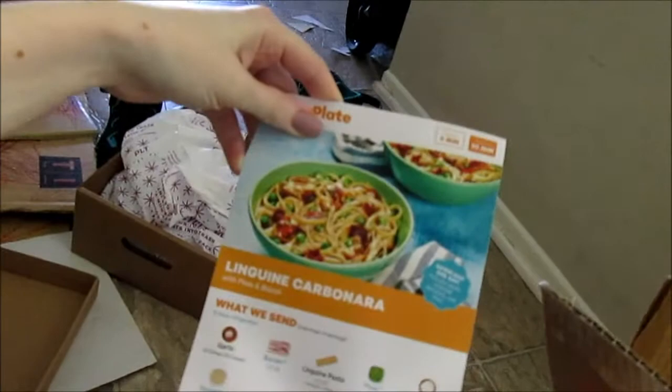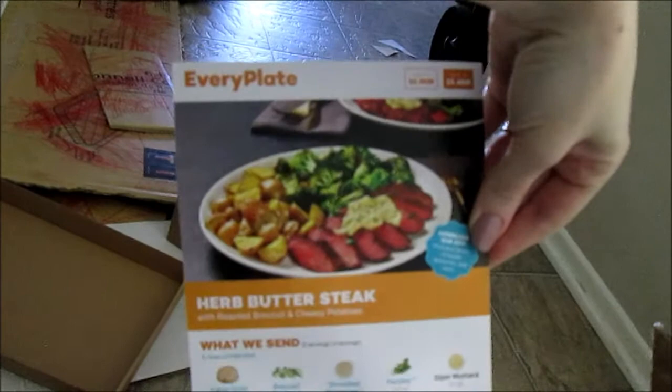Crispy Caesar chicken, linguine carbonara, and herb butter steak. We actually did splurge on this one. This is one of their premium recipes that you have to pay extra for. But I figured since we were getting the box for so much cheaper than normal anyway, and it was steak, and me and Chris were both just like, that steak looks good. So I went ahead and splurged on that one.